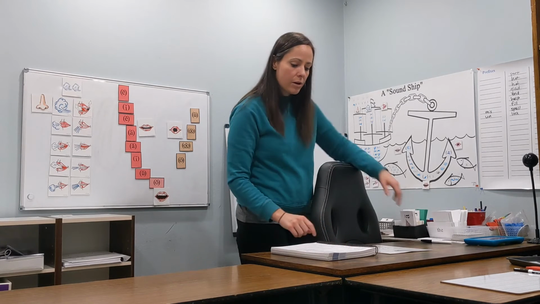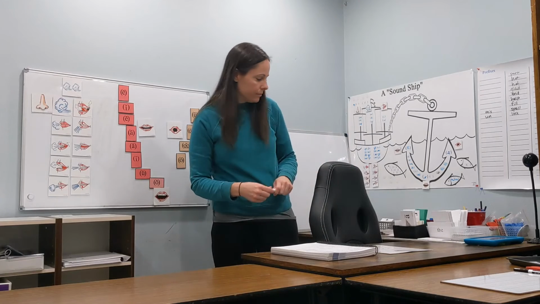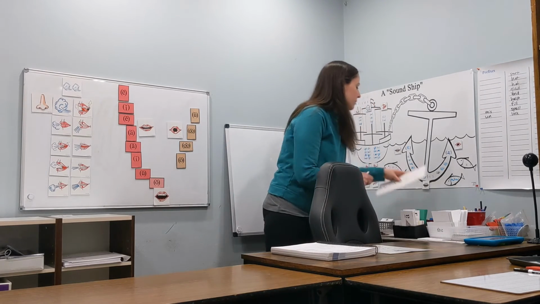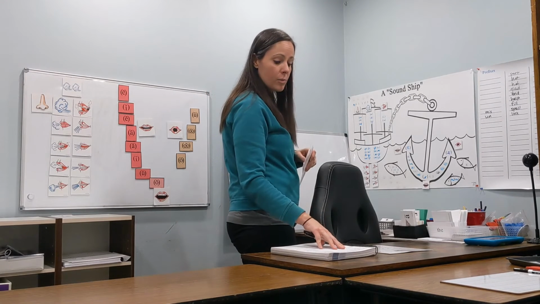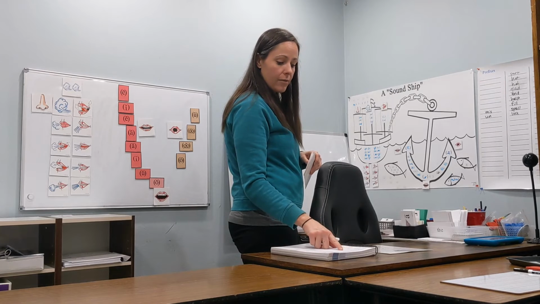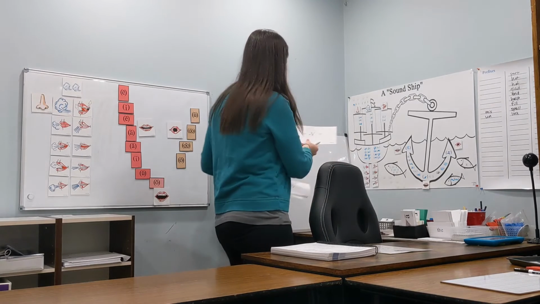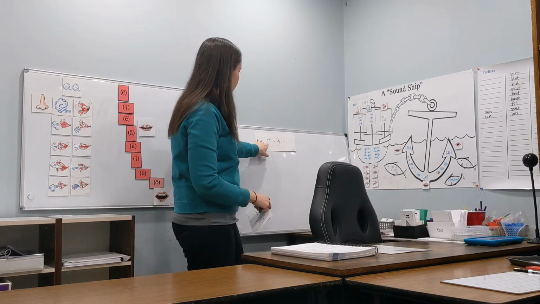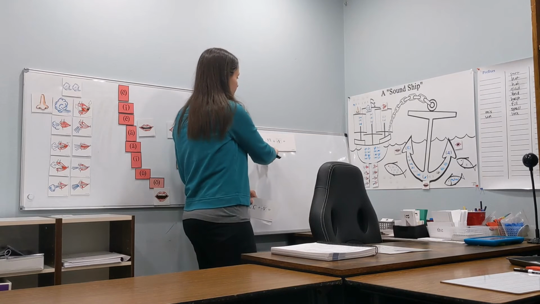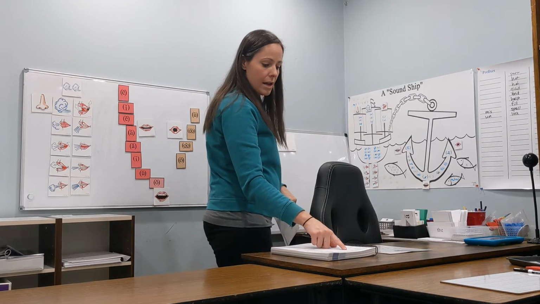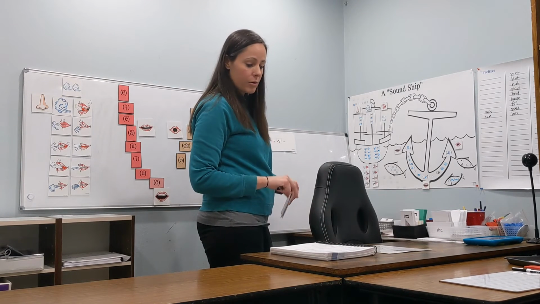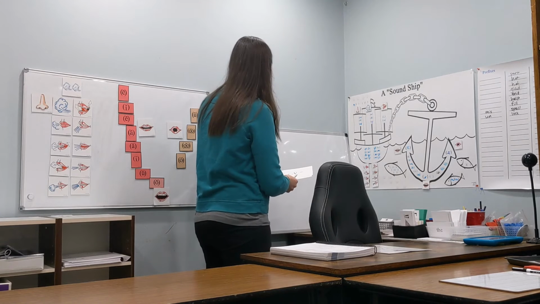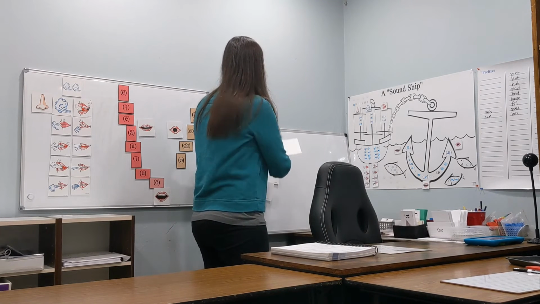Alright, if you have a base word and you add a vowel suffix, so we're going to be talking about different ways that we can add a suffix to a base word. If you have a base word and you add a vowel suffix, you check the last three letters of the base word. We're going to see if there's any vowel teams in the last three letters. If you have two adjacent vowels, you can just add the suffix. Alright, so that's what we're going to be focusing on today. But I'm going to put all of these up here so that we can practice checking.